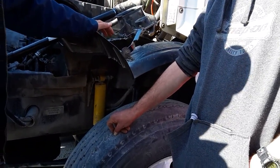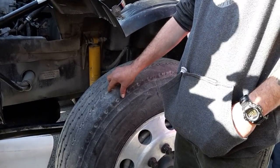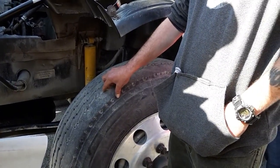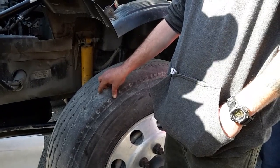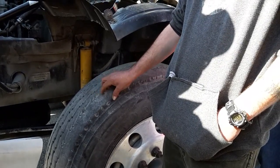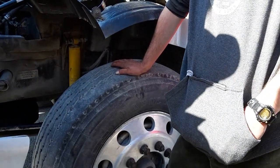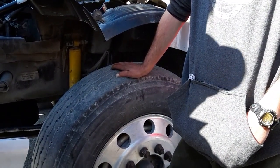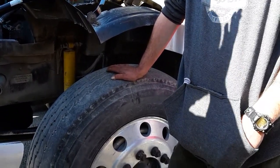Because if you get stopped, or God forbid you have a blowout and have a wreck, and it's found to be the cause, that's on you as the driver. Everybody understand that? Yeah, the company carries liability. That will be on you as well. And they can come after you personally. And they will. Okay? Everybody understand? Yep. All right, driver, continue.